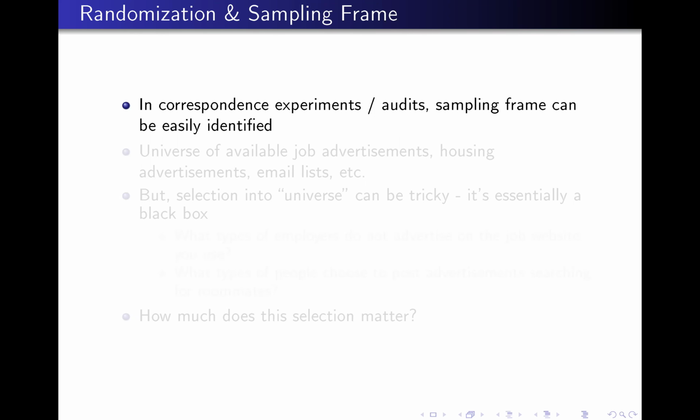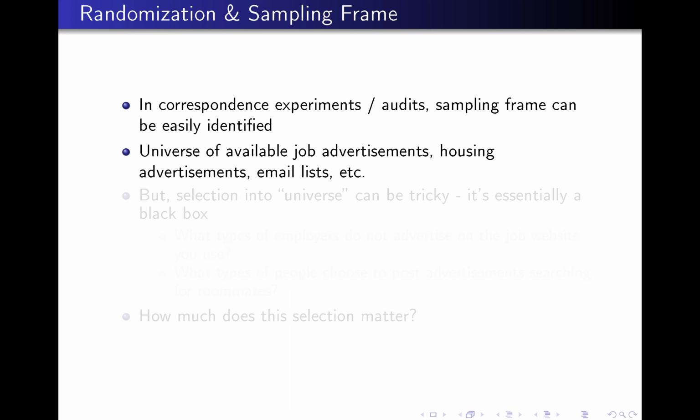One thing to think about is that in some cases our sampling frame can be easily identified, and that is a frame that is essentially a population. For instance, you can now get email lists of things. We were able to pretty easily pull email lists of principals for our K to 12 audit for most states, and these are complete lists, right? So it's a population essentially that we're pulling from to do our randomization.